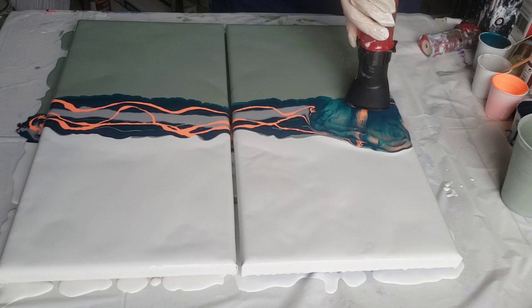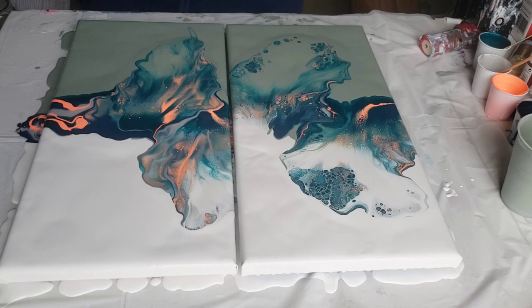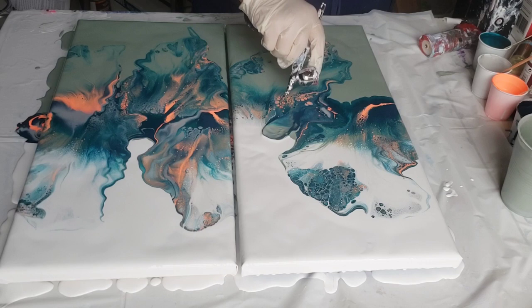Now, again, what you're seeing here is not what this looks like in the end when I give you a close-up. If you can see that right corner there is kind of washed out. So you're going to see me add some more color in there and blow it around to fill it in. And this is just really a stunning painting in the end.